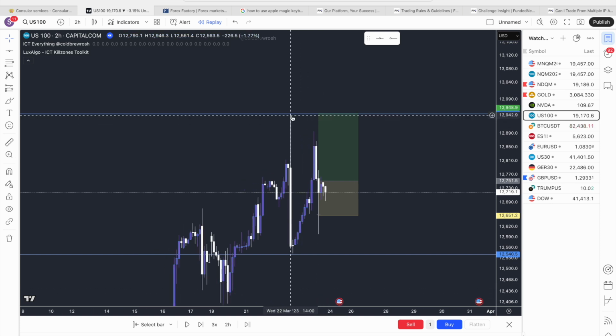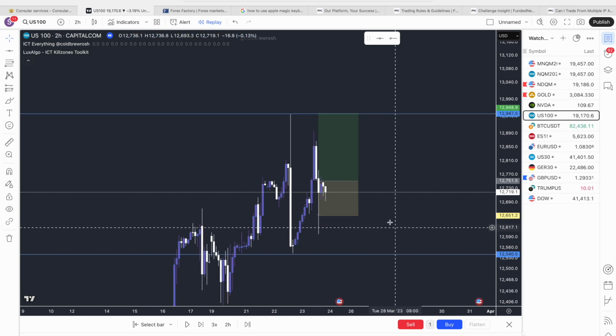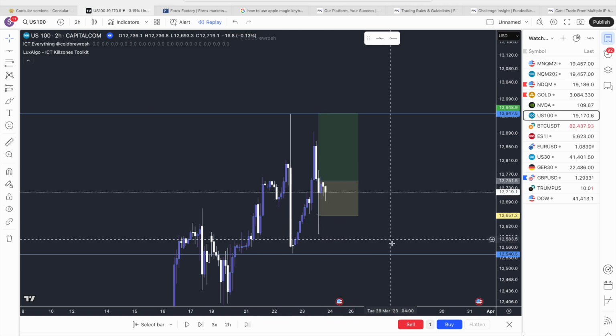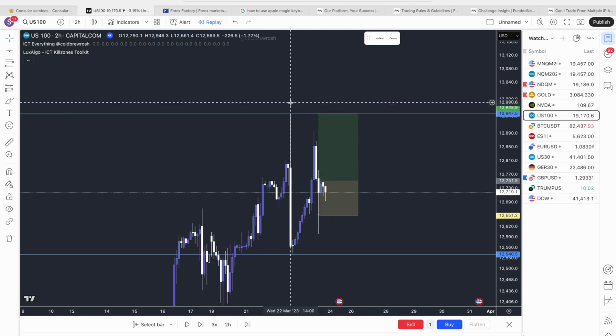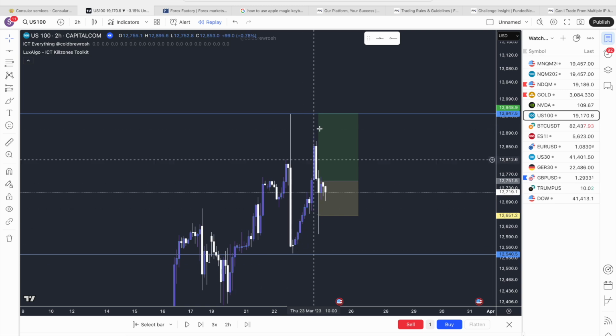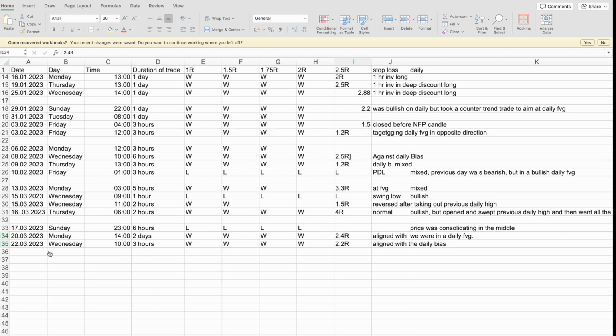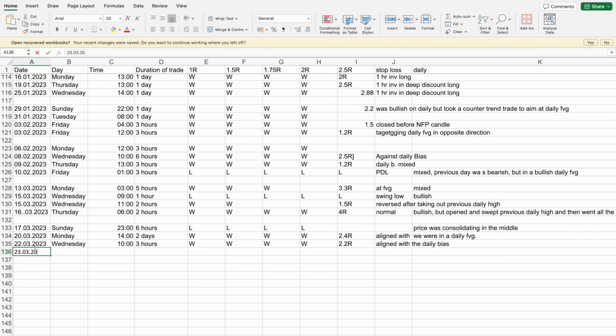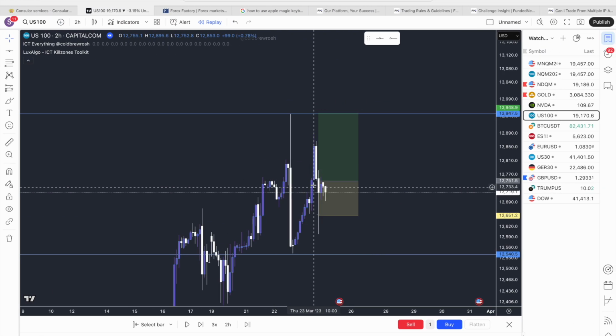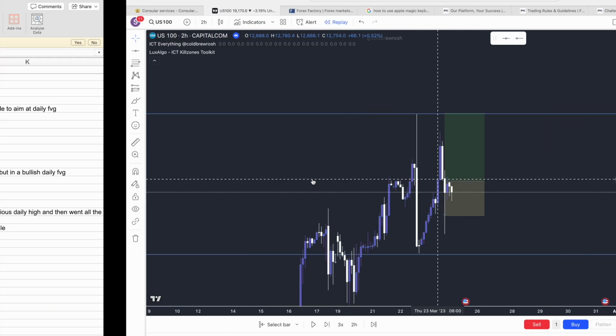I'm kind of surprised. I really thought this FOMC data week would get hit. But let's see, maybe we're saving it for Friday. Because usually when there's a large range day, the next day price just consolidates. And that's something you need to keep in mind. I'm probably going to write it down in my notes as well. Every time you take a loss, you kind of learn, okay, why was this a loss? And to be honest, I would say that's the main reason, because the previous day was a large range day. The following day is usually just mid.